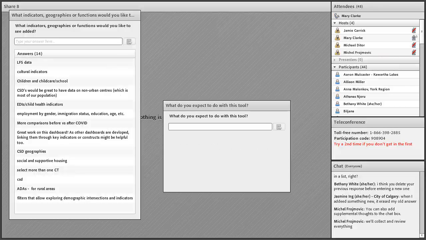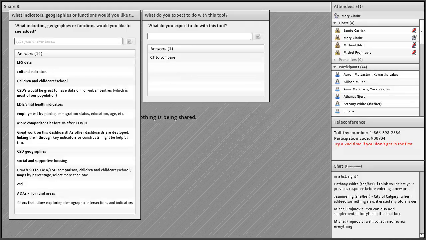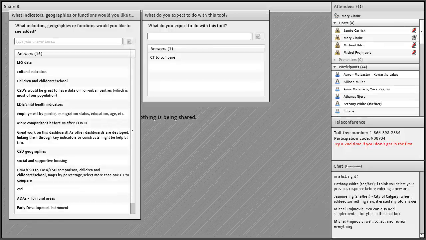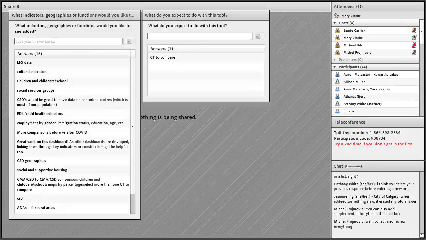Okay, another question we're really interested to know about is how do you expect to use this tool? Some of the things we think you're going to be able to do with it, and we covered this in our Tableau workshop, is that you can export from the Tableau reader. Once the screen in front of you is what you want it to be, you've picked the census tract that you want, you can make a PDF of it. You can also make it into PowerPoint slides, and then you would be able to show all the different tabs and do a presentation with it.